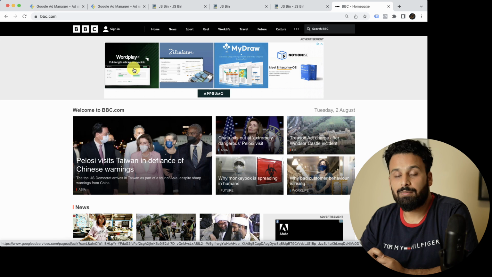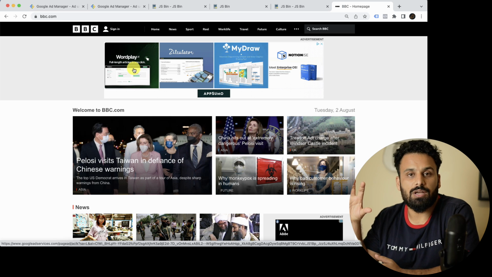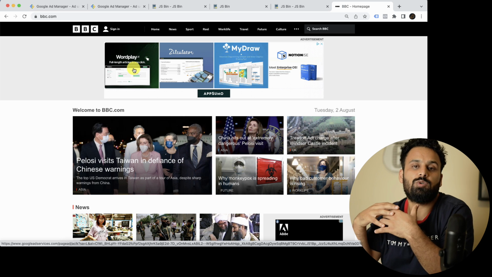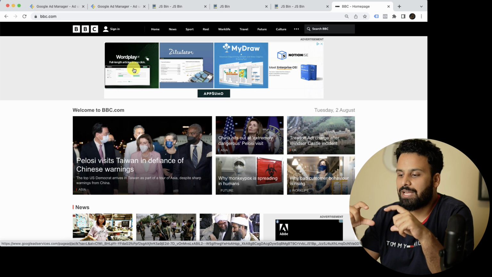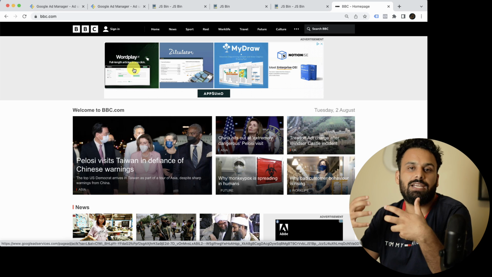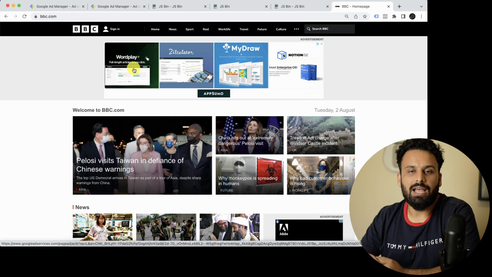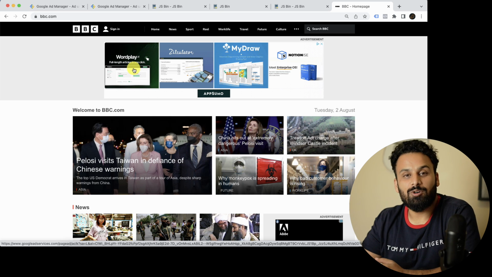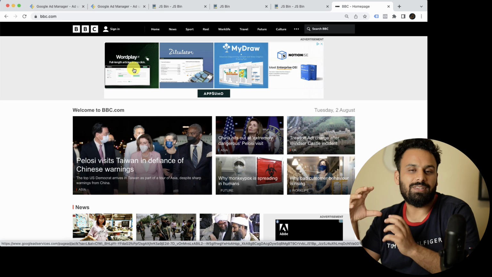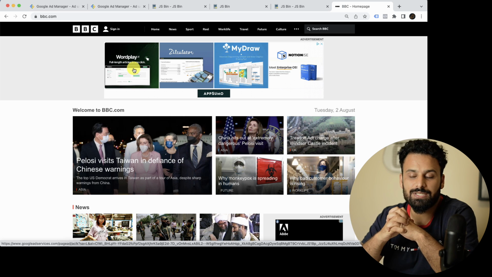So if you're not aware of the sizes, I'll put a link in the description below where you can see most IAB standard sizes, because throughout the industry there are certain standard sizes which everybody is following, so that it's easier for advertisers to create those specs as well as publishers, so that there is homogeneity and publishers don't come up with their crazy sizes, which would be a problem for advertisers on open exchange. So there are certain standard sizes, and IAB is the agency which controls that. I'll put a link in the description below.